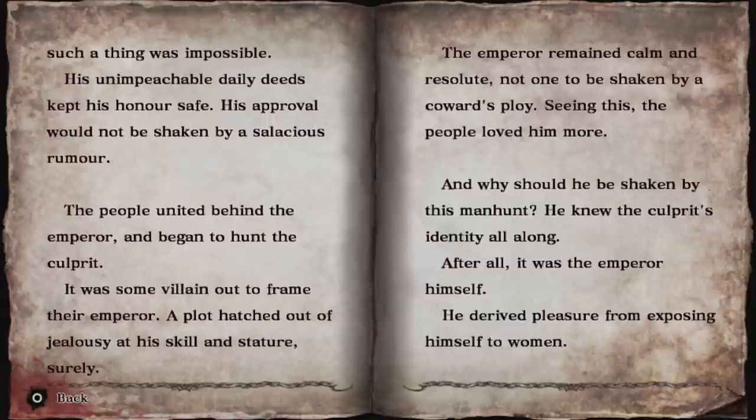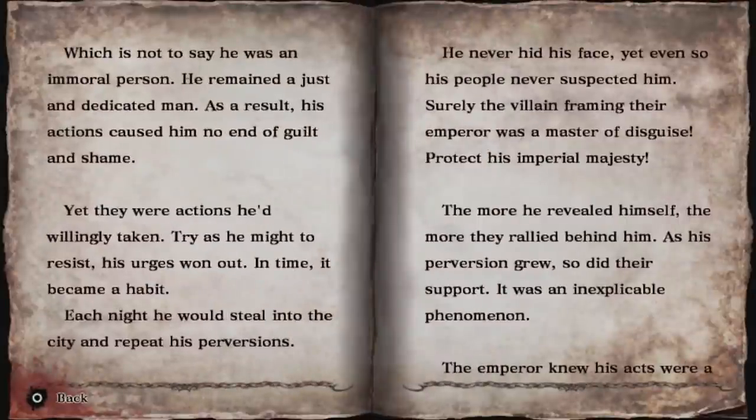The people united behind the emperor and began to hunt the culprit. It was some villain out to frame their emperor, a plot hatched out of jealousy at his skill and stature, surely. The emperor remained calm and resolute, not one to be shaken by a coward's ploy. Seeing this, the people loved him more. And why should he be shaken by this manhunt? He knew the culprit's identity all along. After all, it was the emperor himself. He derived pleasure from exposing himself to women, which is not to say that he was an immoral person. He remained a just and dedicated man. As a result, his actions caused him no end of guilt and shame. Yet they were actions he'd willingly taken. Try as he might to resist, his urges won out.